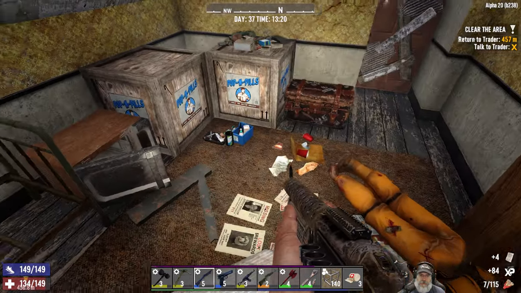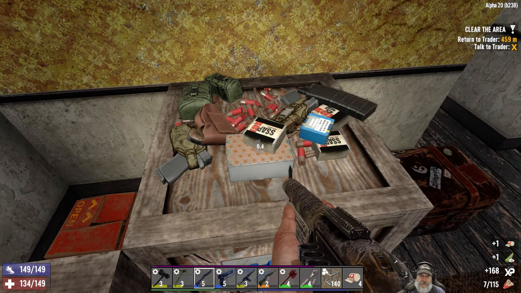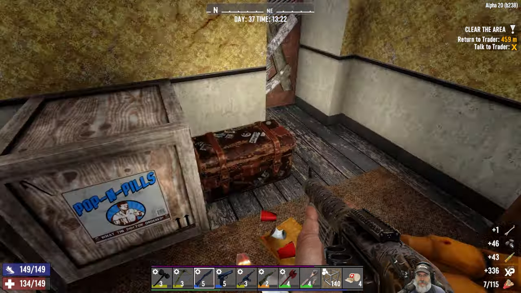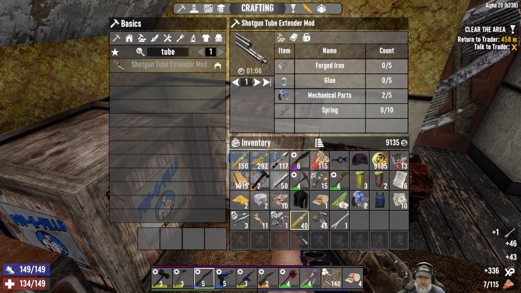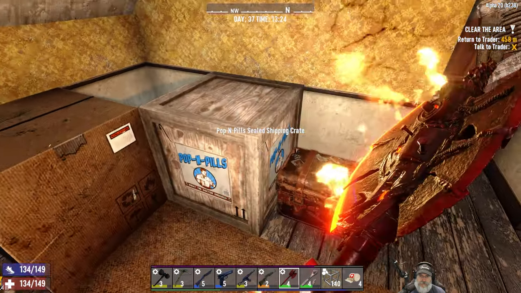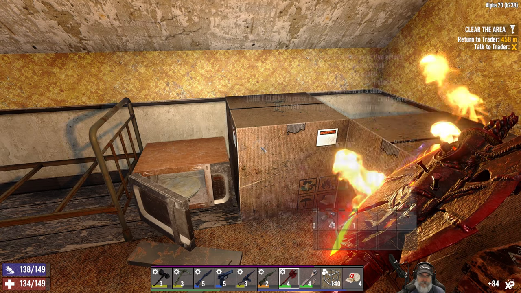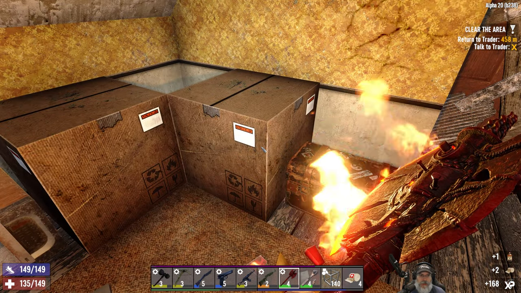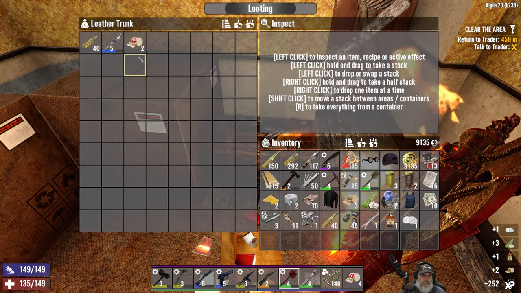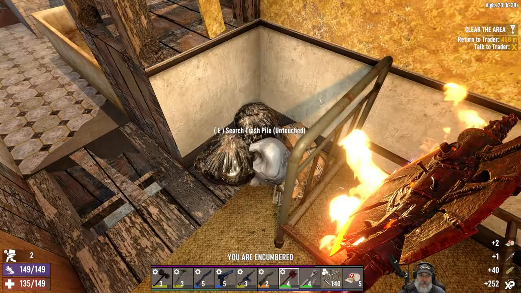Let's go ahead and see what we got here. Medical supplies. Ammunition. Some rec. And the fat loots. All right, we'll end up selling that. Okay, let's go do our turning in.